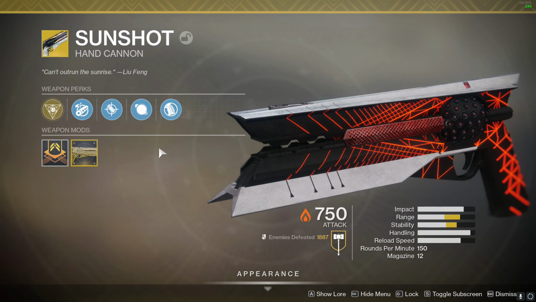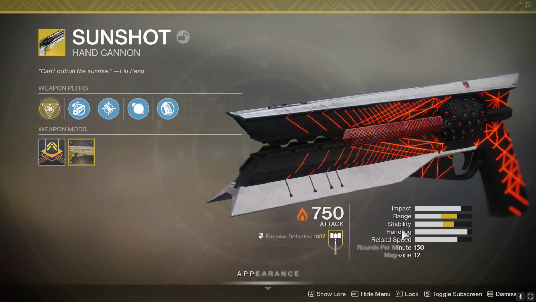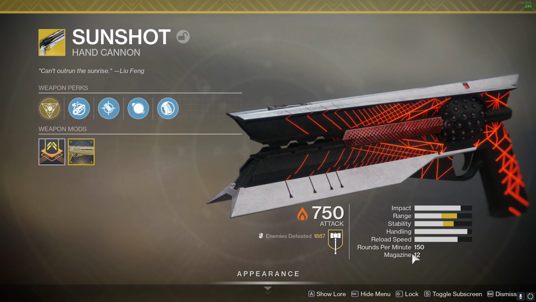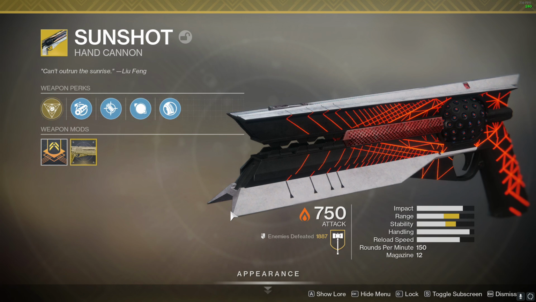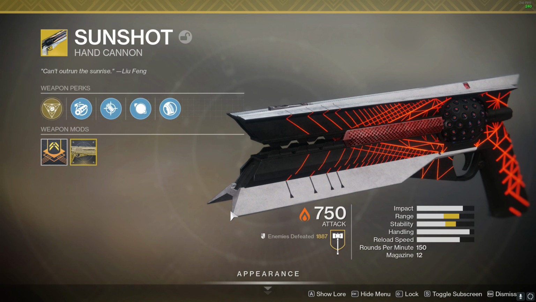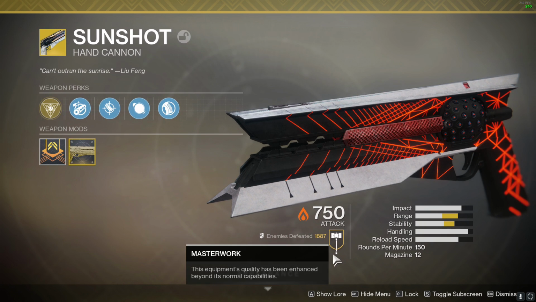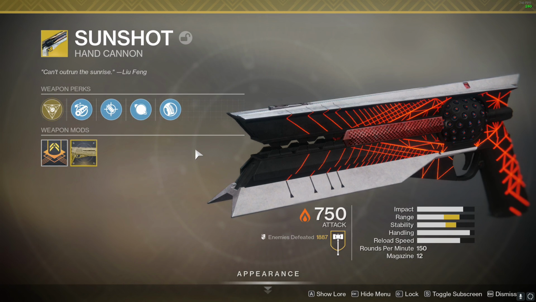I'm Chevrolet, and today we're going to be looking at the Sunshot, or the Sun Slap, whatever you want to call it. Now, this gun wasn't the best during Forsaken. It originally only had 8 rounds in the magazine, and it had the weird little hand cannon bloom that Crimson suffered from. So it wasn't as accurate as most other hand cannons on PC, like Bear Rations, Ace of Spades, Waking Vigil, and pretty much every other hand cannon. It was like shooting a hand cannon on console, but on PC. But they fixed hand cannon recoil, moved the magazine from 8 to 12, and now this thing actually competes.